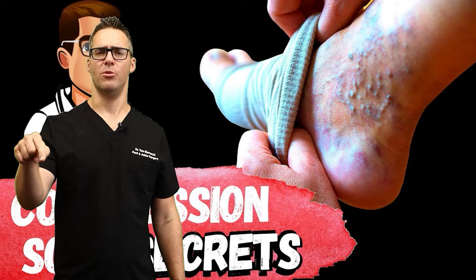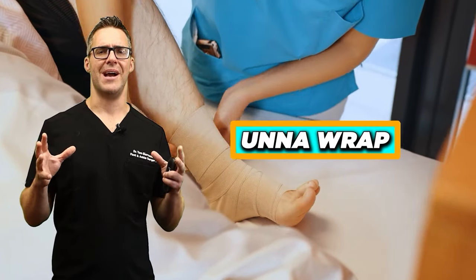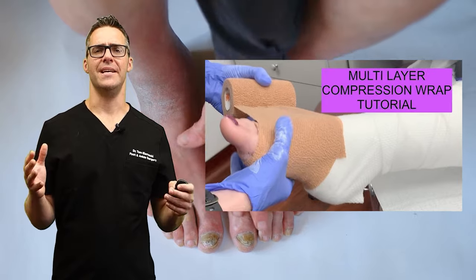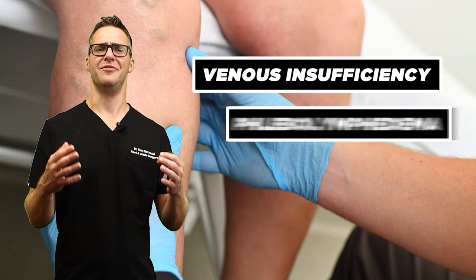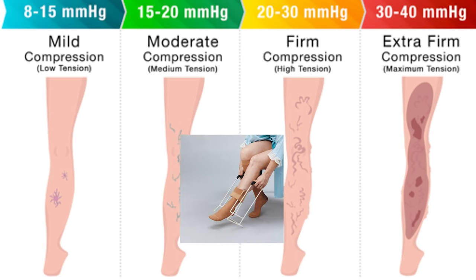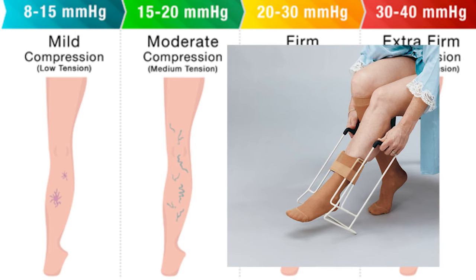Compression therapy — I have a lot of great videos on compression socks and bandages. Basically, if you come in with wounds or scaly skin, I would do something called an Unna Wrap — apply that in the office and wrap up your leg. It moisturizes, comforts your legs, and can comfortably be worn for numerous days until the skin heals up. Then we can get you into a long-term compression sock. You don't need a doctor's prescription — they're cheaper and mass-produced on Amazon now. The big secret with compression socks is to get ones that are easy to put on in the low-cost 8 to 15 millimeter range. You don't need the 30 to 40 millimeter range, even though those are more expensive. And if you get yourself a stocking donner, it's so much easier to put on.